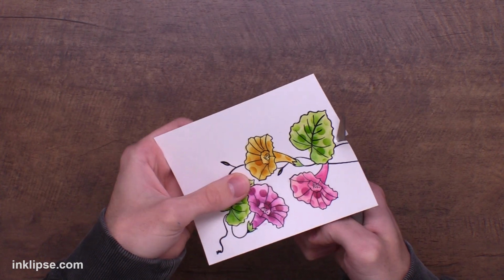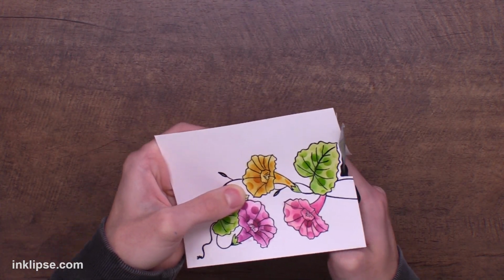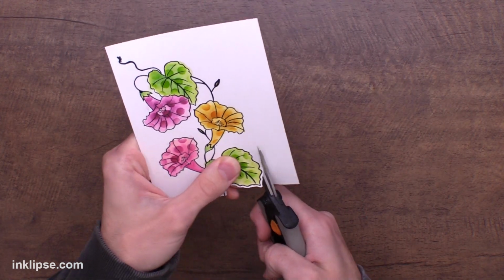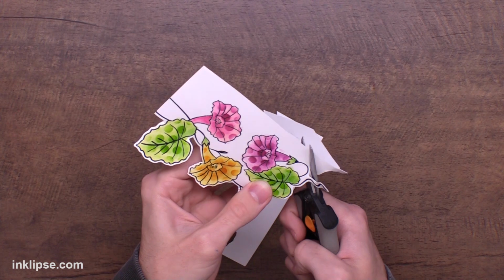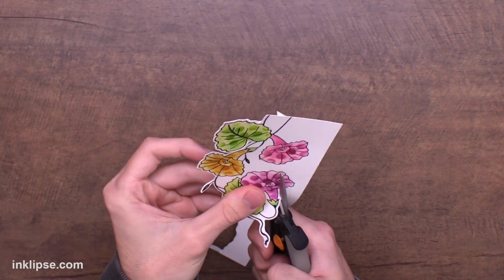I decided to fussy cut the image so I could add it on a colorful background and give it a little bit more detail and dimension on the card. I'm using my Fiskars Spring Assist scissors to do this because they spring back out at you so your hands won't get tired, and also they're really great at getting into some of the smaller details of these images.